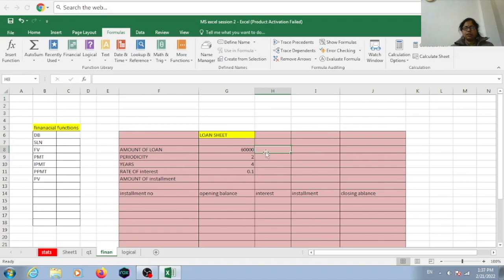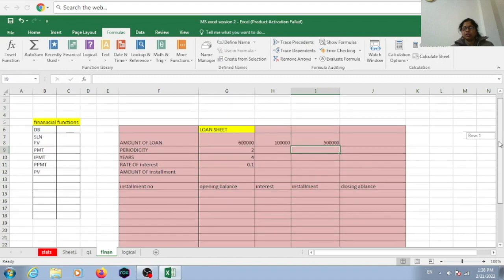For example, if the down payment has been made 1 lakh rupees, so your loan will be the amount minus the down payment, so the amount of loan equals this cell minus this cell. So how will you calculate the number of equal installments, and after paying all the amount, you must be free from that. So how can we calculate it?